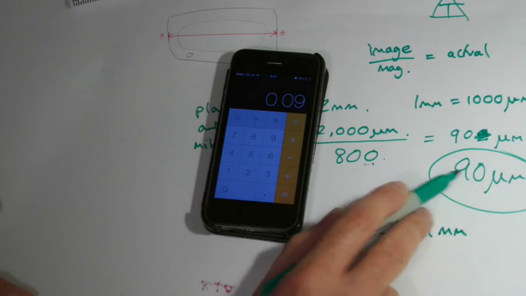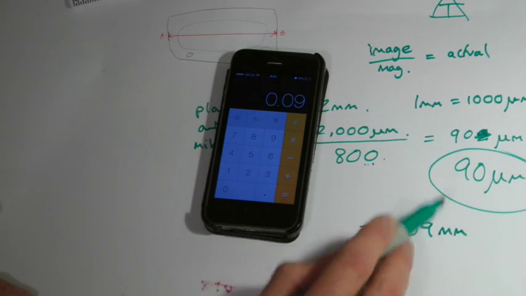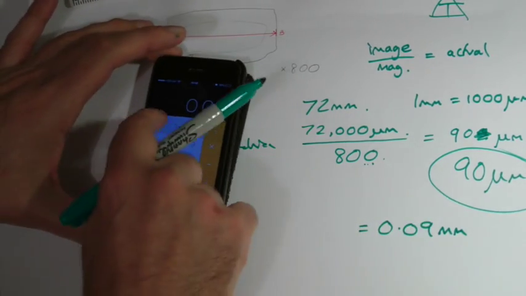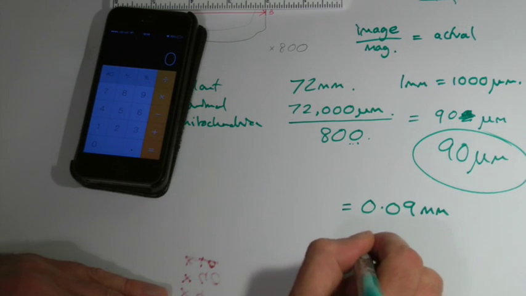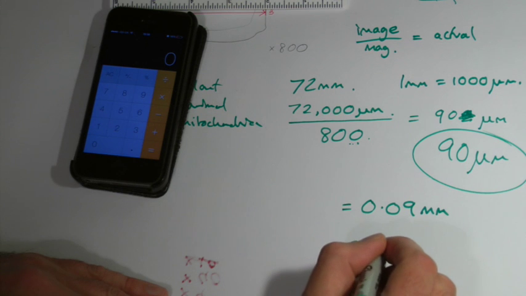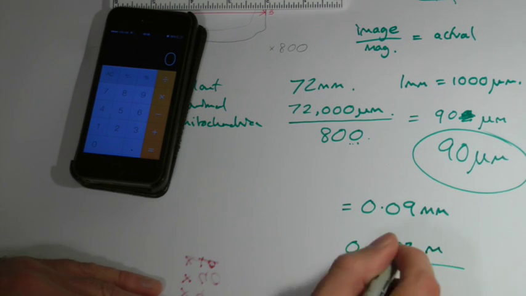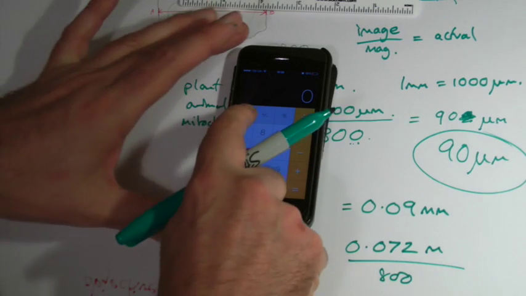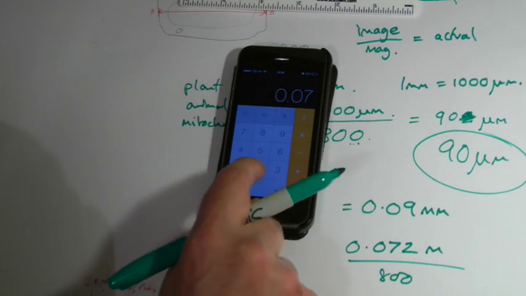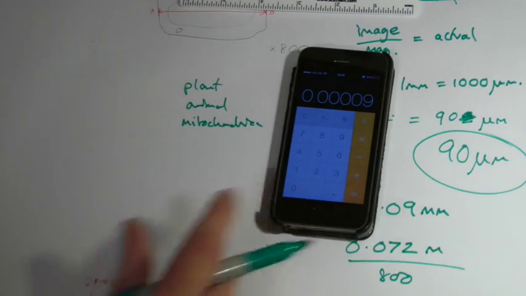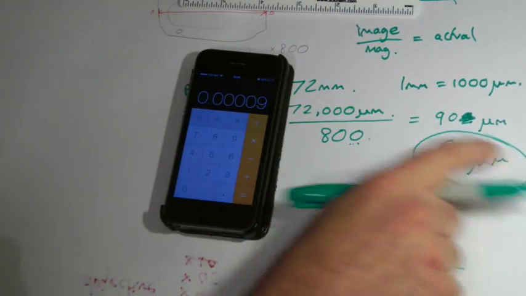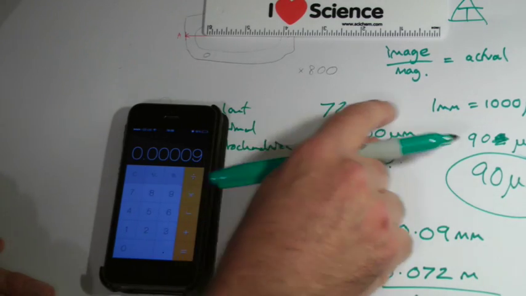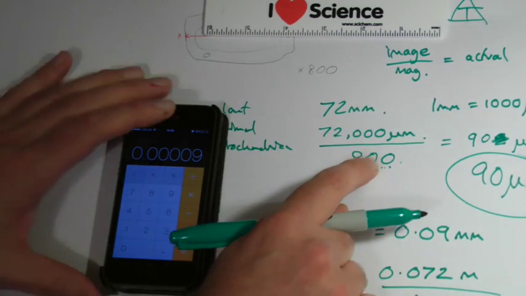But because we're used to measuring cells in micrometers, that looks a lot more familiar, and it's a lot easier to work with. You could work it out in terms of meters if I really wanted. I could say that the size is going to be 0.000072 meters. If I wanted to do that, divide it by 800 again, what do I get there? Now does that make sense to you? Maybe it does. If you're a mathematician, you might be looking at it saying, yeah, what's the problem? But I think it's far, far easier to work in micrometers. So measure the length, times by a thousand to get it in micrometers, divide it by your magnification.